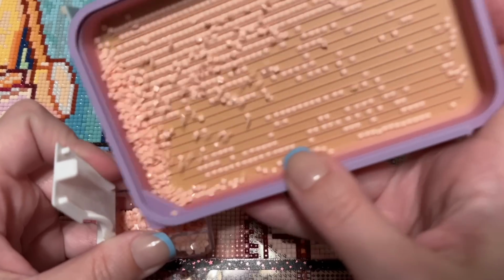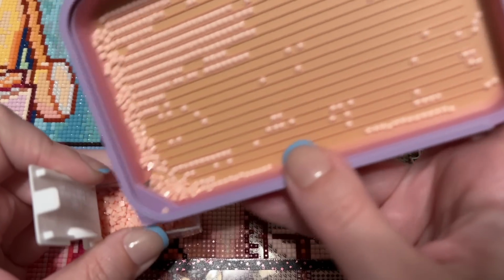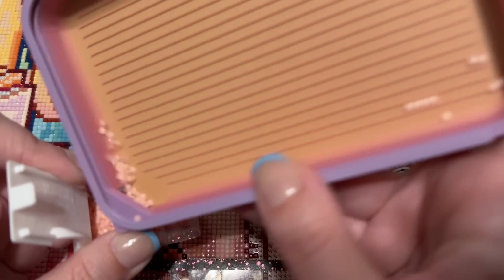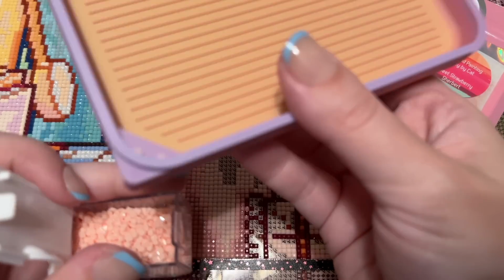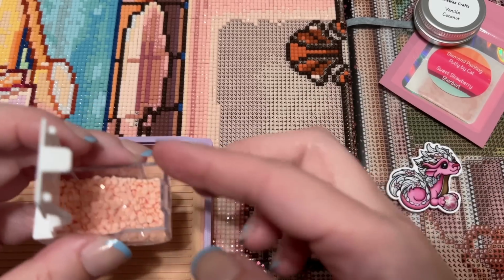Okay, so first impressions of this tray so far. I do like it. I'm finding when I go to shake the drills out, I'm having a bit of a learning curve myself. I need to not tilt the tray too much, or the drills go flying out because of how that is. I still like the opening, but it's like an internal spout, so it's just a little bit of a learning curve.